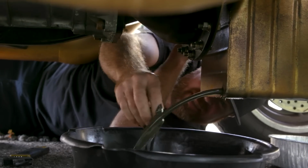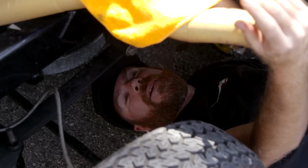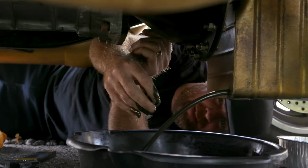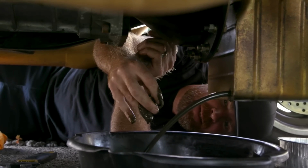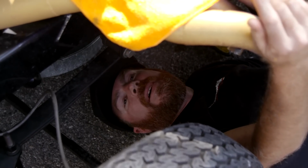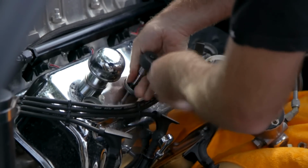There was a moment where I thought, oh, we're gonna be all right. It was just a plug wire not plugged in, but then I drained the oil and we've drained out probably 8 or 9 quarts of brownish, milkiest looking substance. So I'm not convinced we haven't lost a head gasket here.